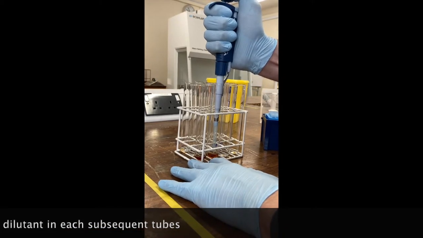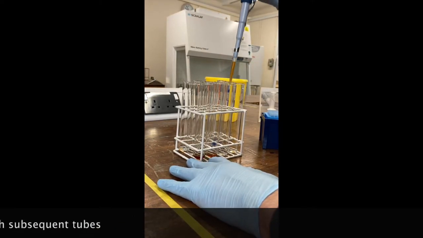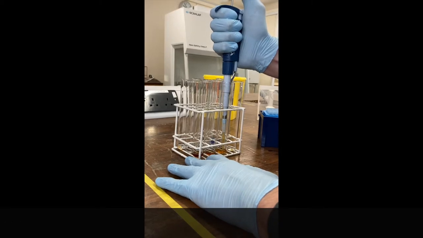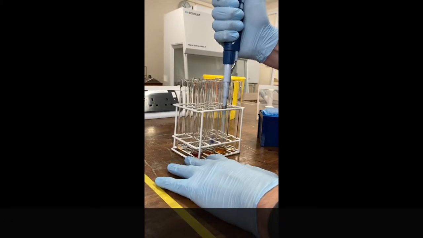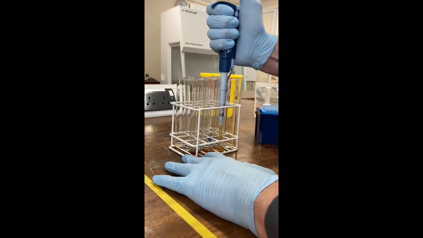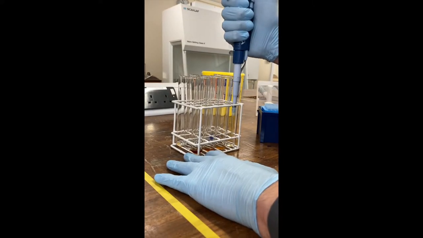Come out completely, take one mil from that second into the third tube, and repeat that process. Pipette up and down again gently, go down to the next. Out, back in, and repeat for the third tube.